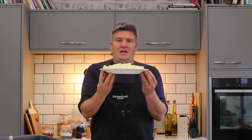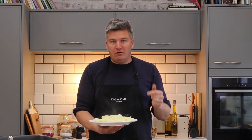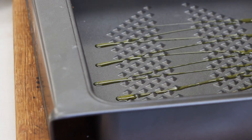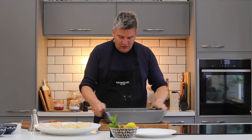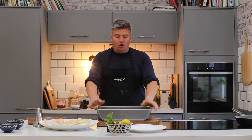The potatoes are drained and you can see all the steam coming out. If you want crispy chips in the oven, get rid of all the steam. I'm going to add some oil into the bottom, in with our part-cooked chips, give them a really good shake around so they get a nice glisten with plenty of oil on them. Into a hot oven — 180 degrees for about 25 to 30 minutes until they're all golden and crisp.